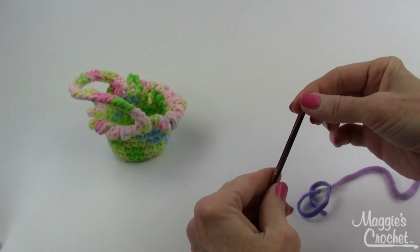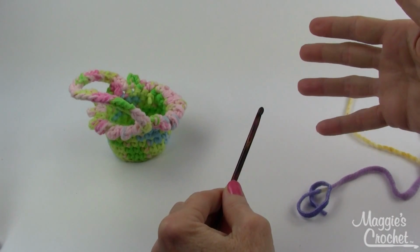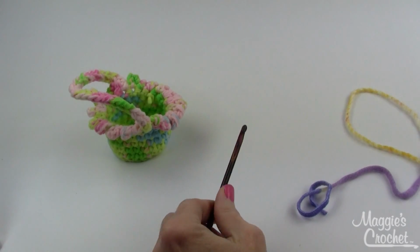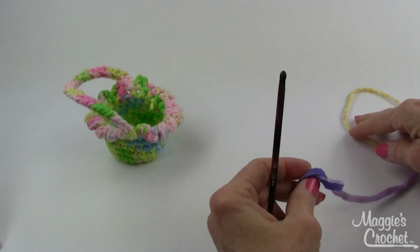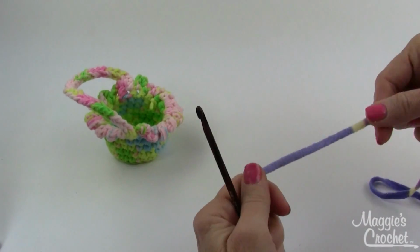So you will need a size H or comparable crochet hook, and I'm using the color Grape Jam in Cuddle Fleece yarn, and this yarn here was the color Spring Day. And then you'll need a little piece of contrasting color yarn.